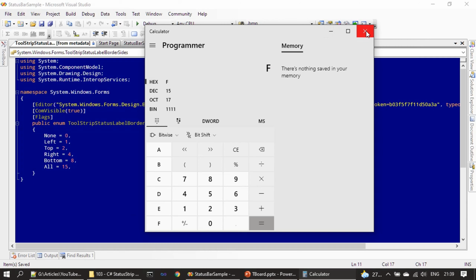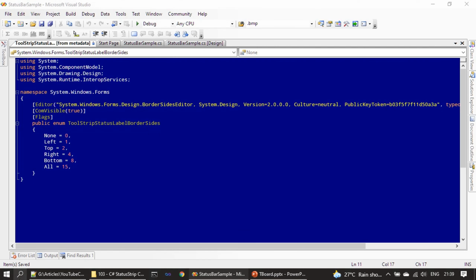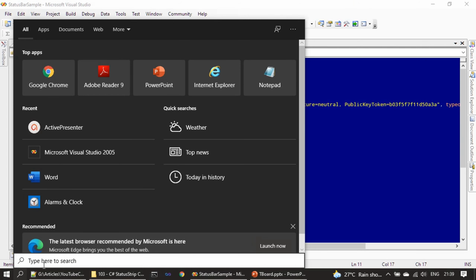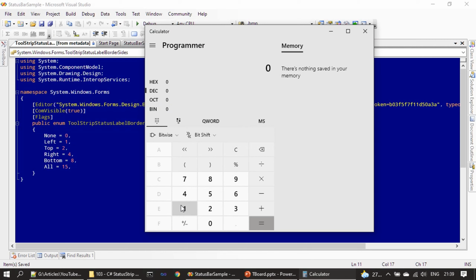All right, so that's what we are doing here, and we can take the calculator again, and we will change it to binary mode. 1010, and bitwise, if you see, we have all the operations.